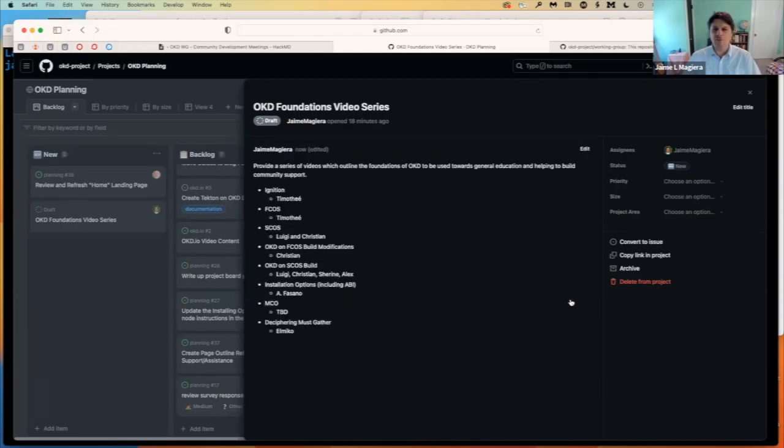This is my sense of how it would kind of work out. Does anyone else have any thoughts on this? I think a video on Ignition on its own is probably worthwhile. Yeah. It might not even take all 15 minutes, but that's because that'll be applicable to FCosts, SCosts, RHCosts, whatever. Yeah.